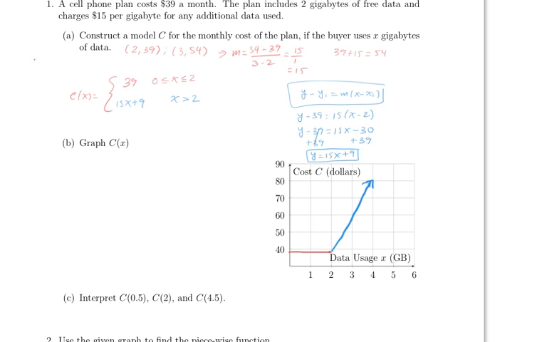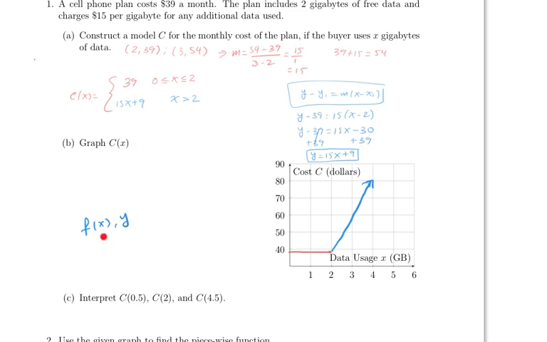Now, what is the difference between f of x and y? Well, there is really no difference. It's exactly the same thing. This is you when you go to buy hot dogs, and this is you when you go to a fancy restaurant. It's still you, the same thing. It's just how it's written, okay?